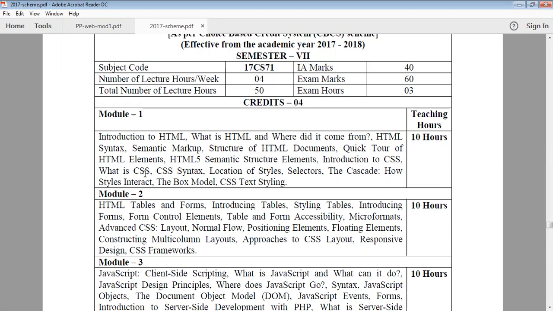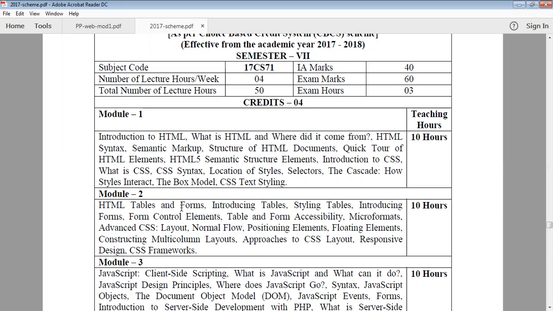So that we discussed in the first module, HTML as well as CSS. And in the second module, we discuss how to create tables. HTML tables are very important. If you get a result, your result sheets will come in the form of tables, table boxes. How you create them, we discuss in the second module.